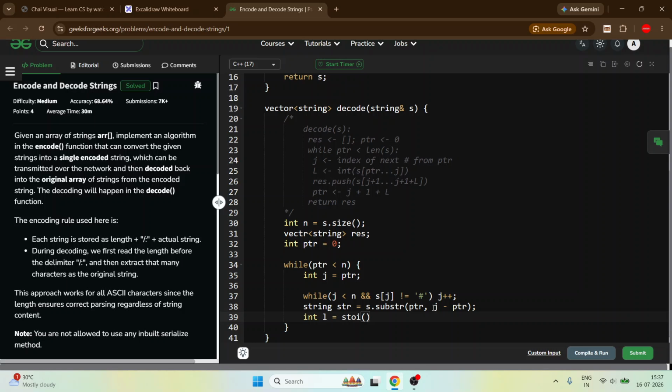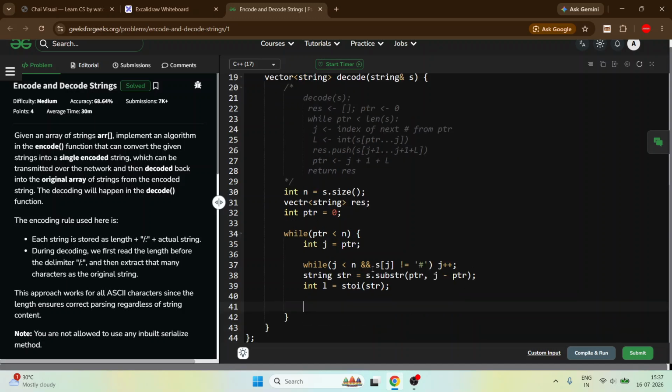You can also use minus '0' as a character, but this is very useful. So we got our length here. After getting the length, just cut the substring from the j plus 1 index, which is of length l.